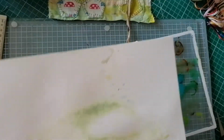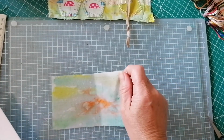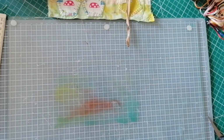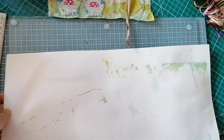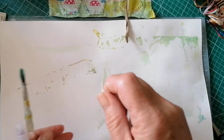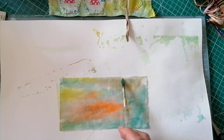The big one that I did, I laid it on a piece of watercolour paper so that it picked up the colour. So let me just quickly scoot that under there, because you can see. If I turn it that way, that will pick up that, and then I'll just carry on working on here. So there we are. I think that's enough actually.